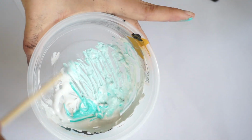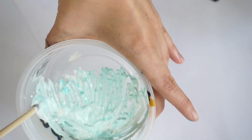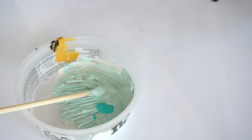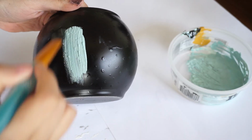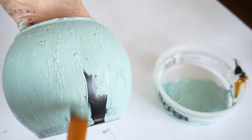So we added in some teal to the white paint and mixed it all in. After it was mixed together, I thought it was too light and the color needed to be desaturated a little. So I added a bit more teal and a tiny bit of black to add a slight gray tone. Again, mix it until it's all a consistent color. I think this muted mint color looks really beautiful, so go ahead and paint your vase when you've created a color you like. I didn't add any additional baking soda to the paint since there was already some in the white paint when we first started.